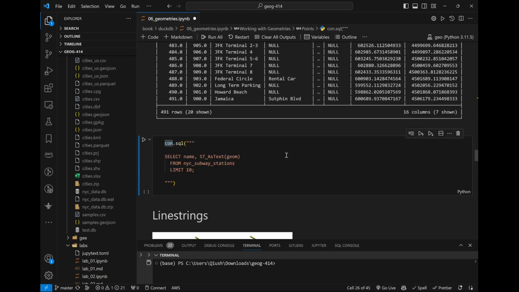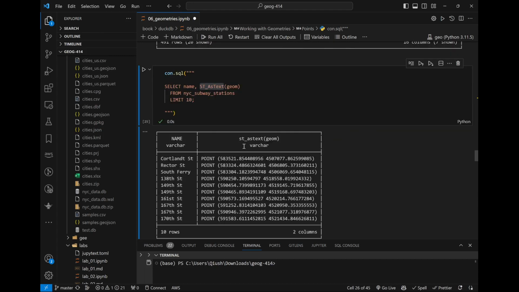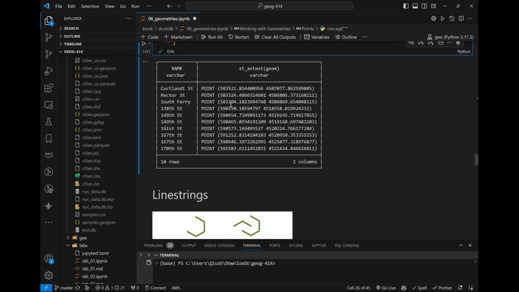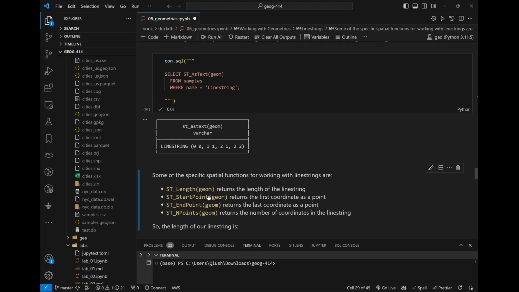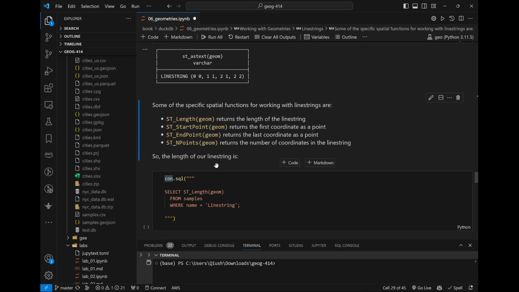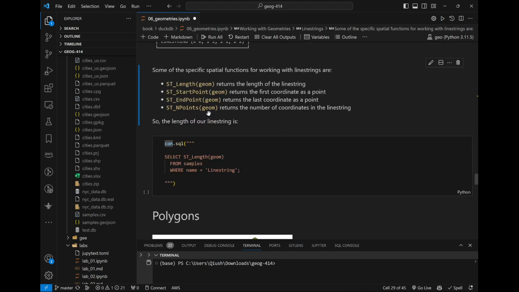So those functionalities are pretty useful. Or you can convert them all at once, like a string. This is pretty much the same as if you directly display. So again, ST as text is quite handy. ST as y, ST as x, are also something that might be useful. And similarly, you can do line string. It's going to print out like this. You can also calculate the length.